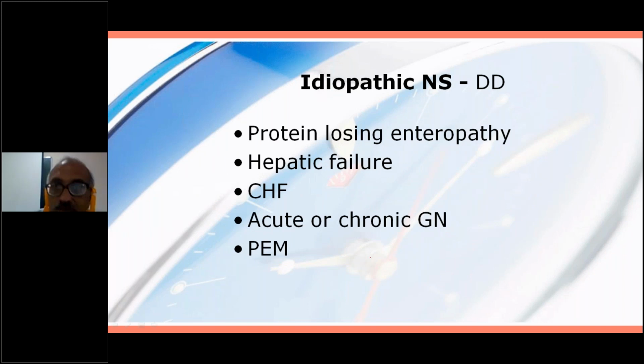So when it comes to differential diagnosis, you must know other causes of protein loss from the body. They also may manifest as nephrotic syndrome: protein losing enteropathies, hepatic failures, because the causes include cirrhosis of liver, congestive heart failure, acute and chronic glomerulonephritis, and nutritional causes of protein malnutrition. Whenever a child presents with edema, even if it is malnutrition, like kwashiorkor, the differential diagnosis is nephrotic syndrome, protein loss, malnutrition, congestive heart failure, and hepatic causes like cirrhosis of liver, and protein energy malnutrition.